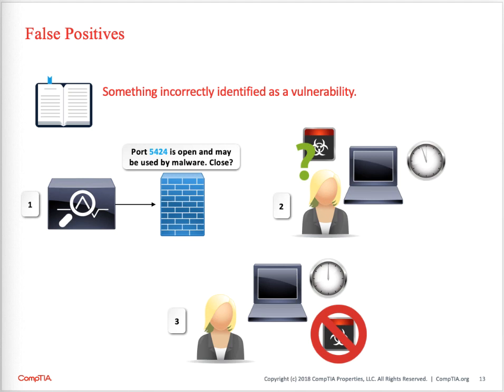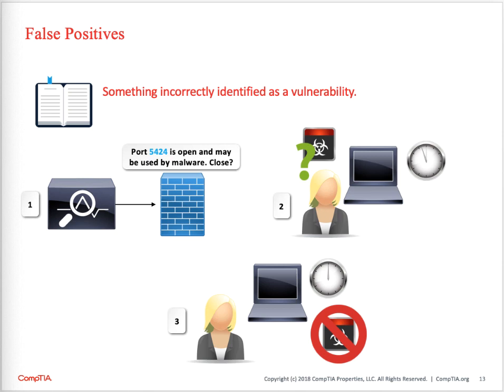because maybe we need some of these things to be open, right? For example, we assume we have a vulnerability scan that is going to identify a specific port being open on the firewall. And because a certain brand of malware is known to use this port, the tool says that this is a security risk and it recommends that we close the port. However, maybe this port isn't even open on our system, right? And that costs us time and money, because we had a false positive thrown at the system, right?